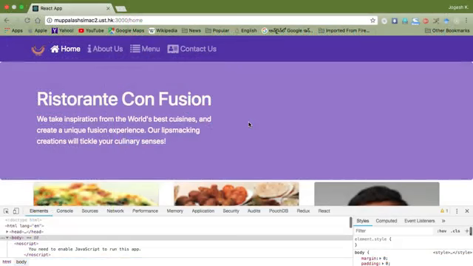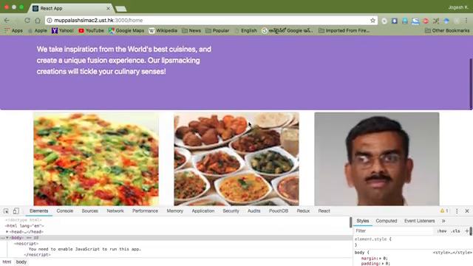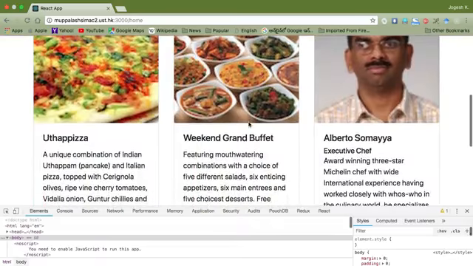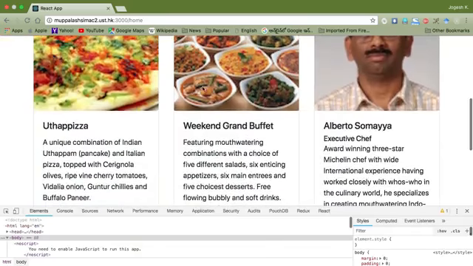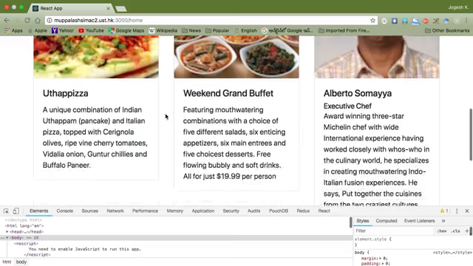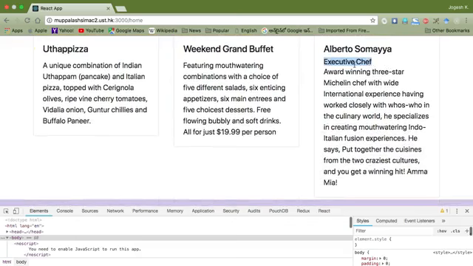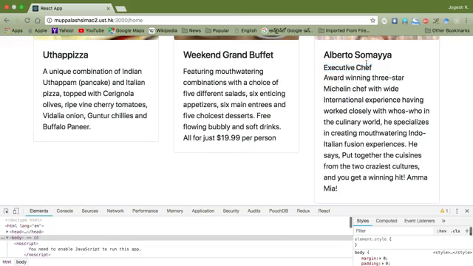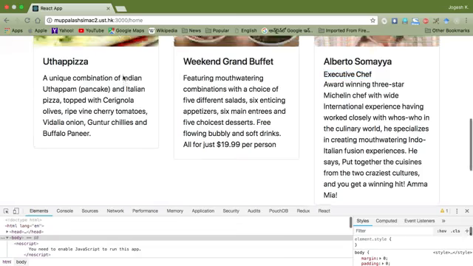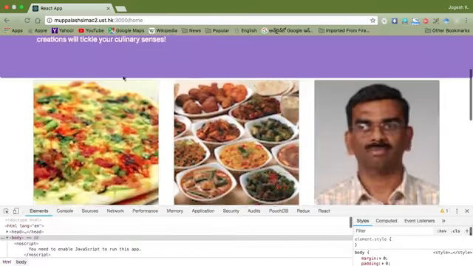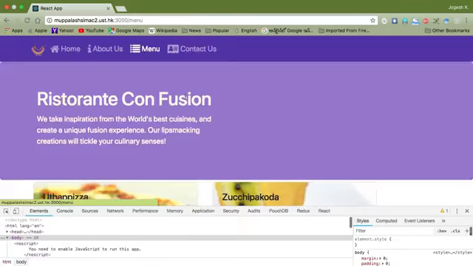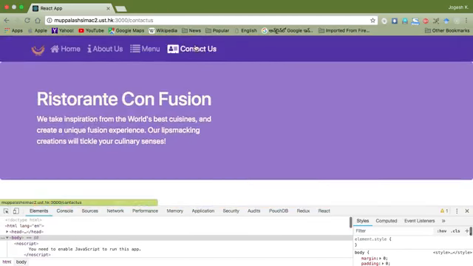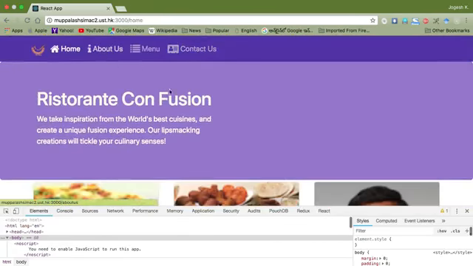Going back to my application in the browser, you now see that my home component is replaced by a more interesting view here. So we have three cards shown one next to another. First one showing the dish, second one showing the promotion, and the third one showing the featured leader. And also notice that the card subtitle is used to show the leader's designation here. And note that this is missing in the promotion and the dish here. So little trick to help us display all these things within my home page. Now my menu page exists just like before, and my contact page exists just like before. About us page, I haven't implemented that. That will be part of your second assignment.